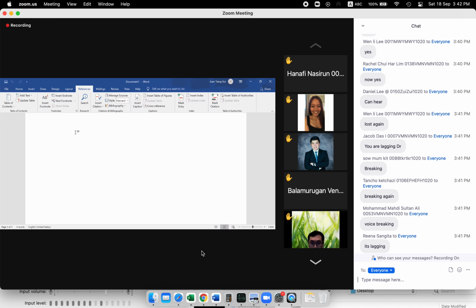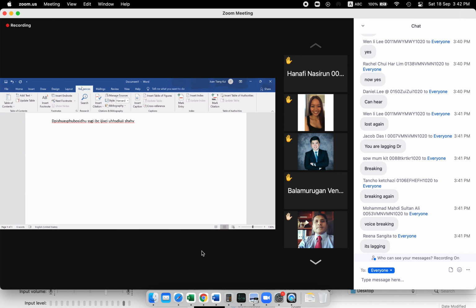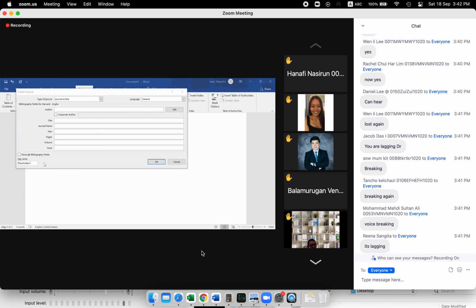Everybody watch what's happening on your screen right now. What I'm doing here is typing, paraphrasing certain things from a book, let's say. And then I need to cite it and reference it. How do I do it? Normally when your Word document opens, it opens with the Home tab. So we're going to go to References. I'm going to do a few examples, then you get the idea. I click Insert Citation, and then it says Add New Source. I click that, and a box will pop up.